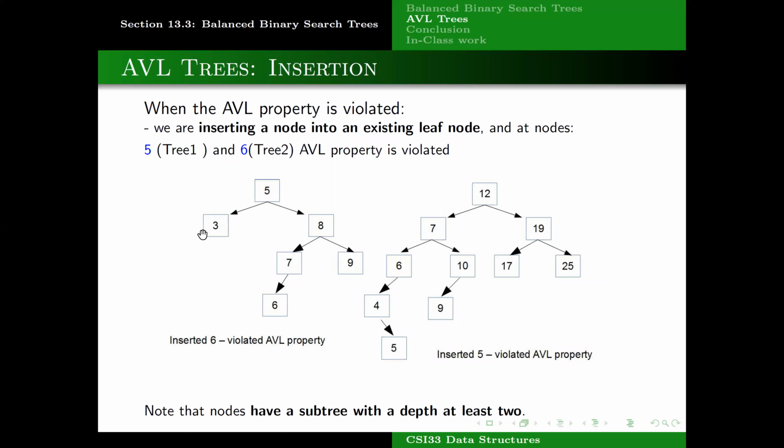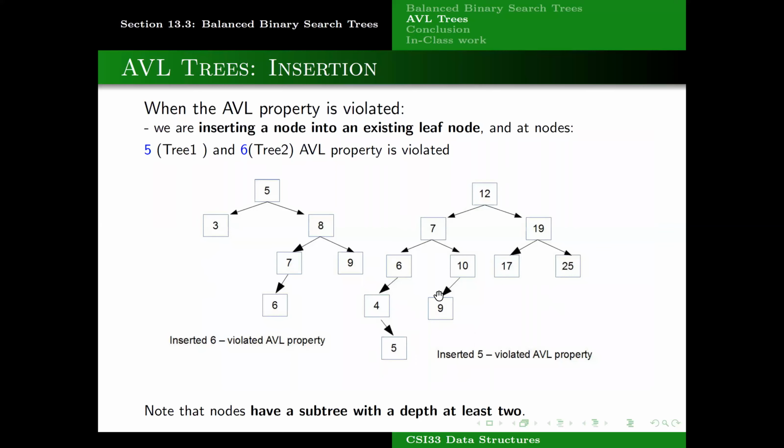So check this out. We had this tree 5, 3, 8, 7, and 9, and everything was quite well until the 6 was inserted. What happened because of this is at 5, the height of its right subtree is 1, 2, so it's 2. And the height of its left subtree is 0, because I don't have a path here. Now, take a look at what happened over here. Before it was inserted, everything was well. You could see that the height differences are at most 1.